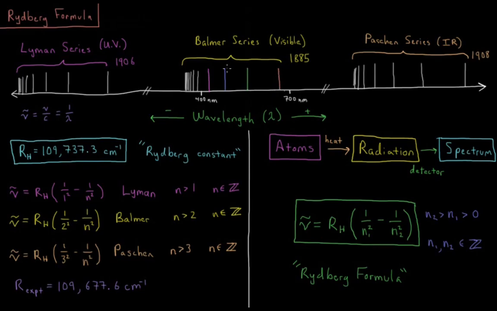Then there's one in the green, one that's blue, one that's purple, and then the rest are ultraviolet. They get closer and closer together until they stack very closely on top of each other and cut off at a specific value.